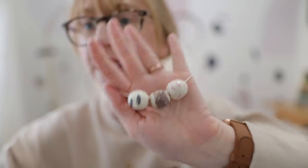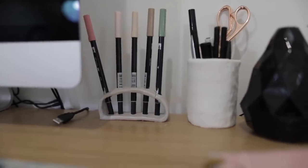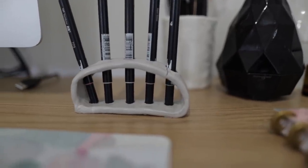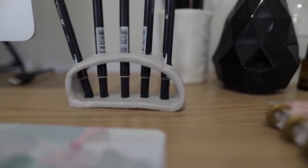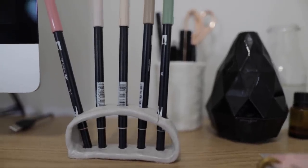This is one of the pieces that I have been kind of working on as a prototype. I have two pen holders, two different designs of pen holders that I have made, one of which is holding my everyday pens, my scissors, my whiteout, and then my other one is holding my colored markers that I use for my agenda. And I kind of really like the design of that one. You guys let me know if I should be making more of those and if I should be selling them.